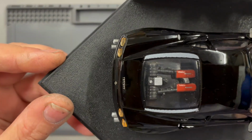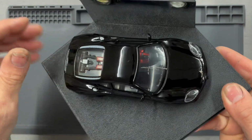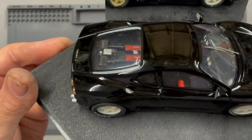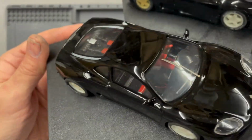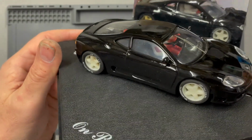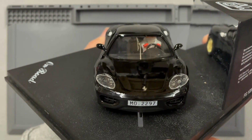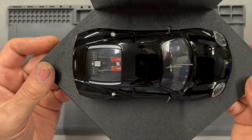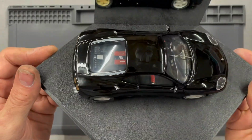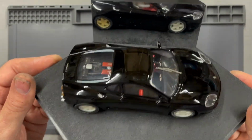You see they've got a lovely engine detail in there as well. You've got these nice moulded-in wing mirrors here, which won't break off because they're all part of the body mould. Really nice wheels, really nice interior. Again, not too much detail, but more than enough to make it look convincing. I absolutely love these ProSlot cars. They're not the fastest, they're not necessarily the best, but they're very inexpensive and very nicely made, and they do run really well. So this is a really nice example of a jet black Ferrari. Really like it, and a welcome addition to my ProSlot collection.